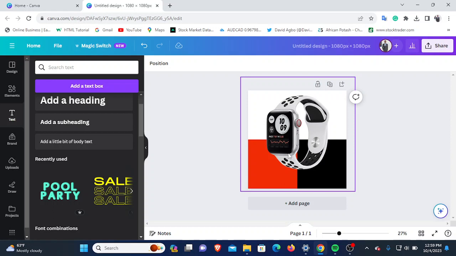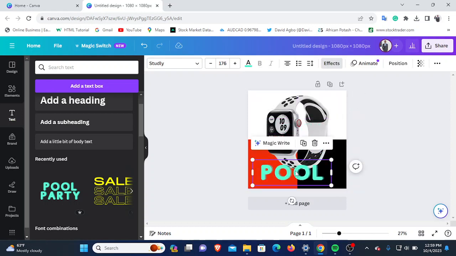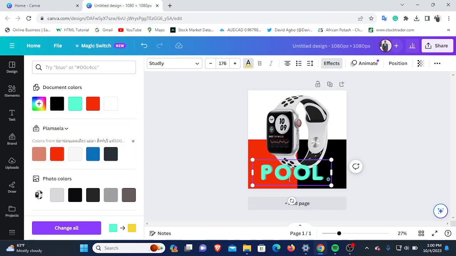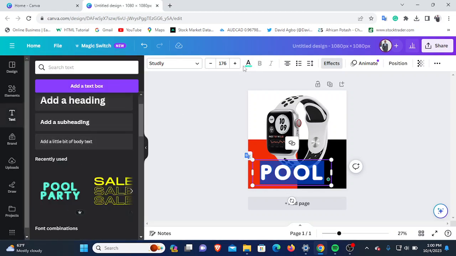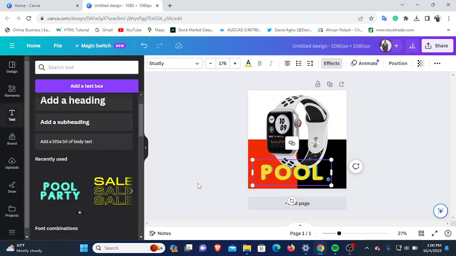So I'm going to click on one to delete one. Okay, so now I have one here. So all I want to do now is to change the color of this text to yellow. So all I have to do is come to where we have this color here. I'm going to change it to yellow. So you see, I have changed the text color to yellow now. Then I am just going to type a say here.